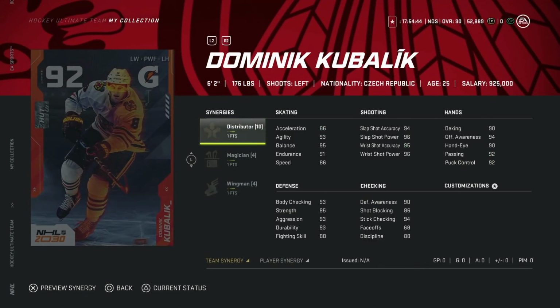Then we've got the 92 Dominik Kubalik with Distributor, Magician, and Wingman. So Magician, again, not one you're looking to activate, but Wingman is. Distributor gets it up to 89, which is capped at 89 then. His shot is perfect. Stick checking and defensively, he's amazing. Hand stats are awesome. The only knock is his speed is only 89, and he's 6'2", so he'll play a little bit more sluggish, but I wouldn't be too worried about that.